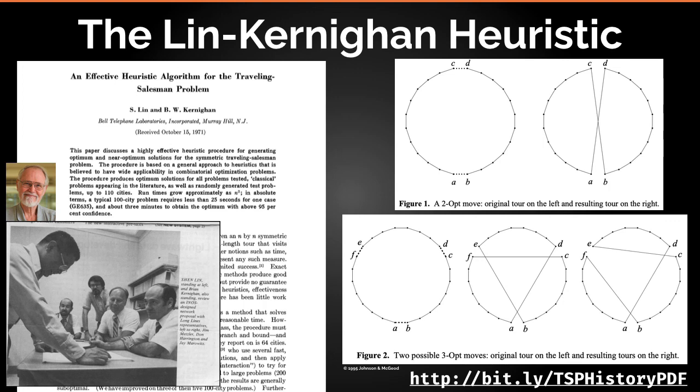So the Lin-Kernighan heuristic allows the TSP algorithm to do that for K. It starts with any given tour, one maybe that you've computed with nearest neighbor, and then it repeatedly looks at how to select K points to improve the tour a little bit. And it repeats that until it has an optimum or near optimum tour. So in practice, every solver uses this algorithm or an ancestor of this algorithm to get as close as possible to the optimum.